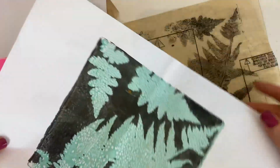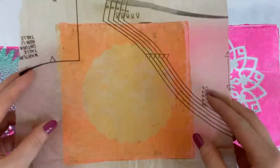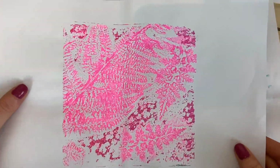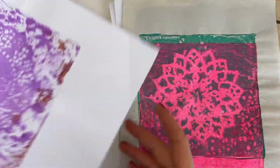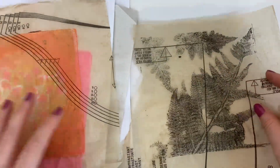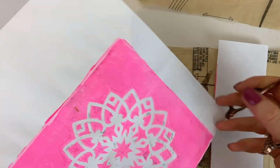So I think jelly printing must be probably one of the most popular techniques to use when you're art journaling. I see it absolutely everywhere. It always looks really fun and you get so many different ways to do mark making and creating fodder for your journals. And it's just something that I've never tried. I've never got round to it.